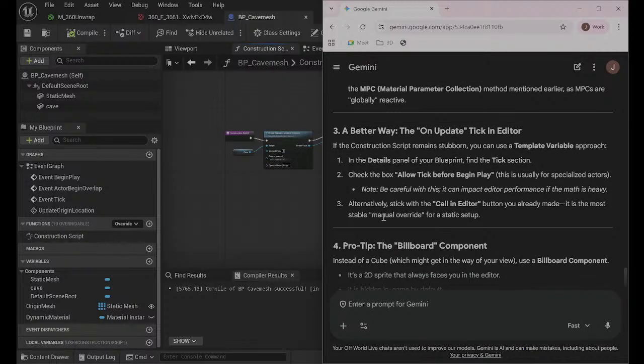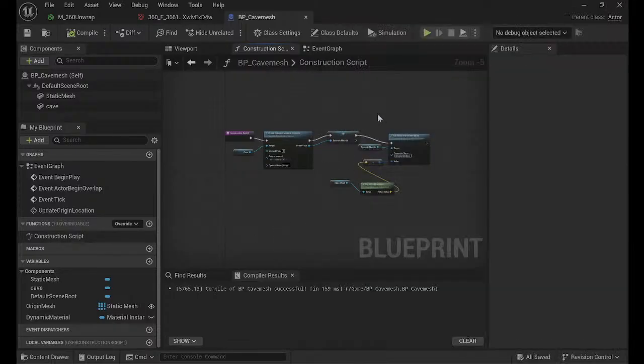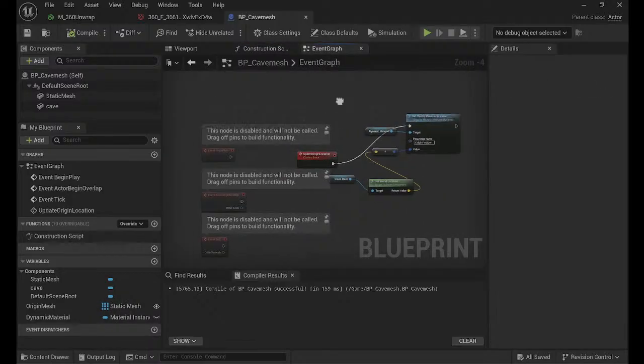So on-tick in editor could be cool. Don't know what it means by template variable approach, but that hasn't really given me the full answer. But I know what it means.